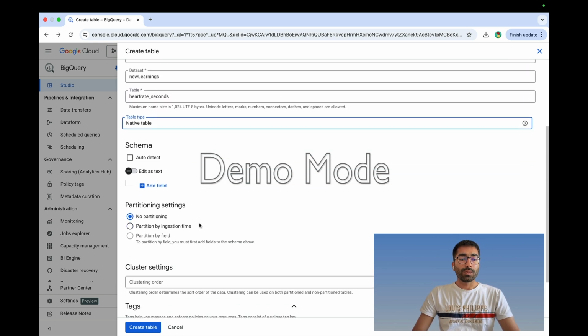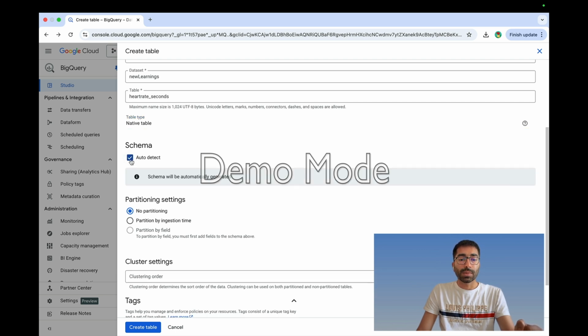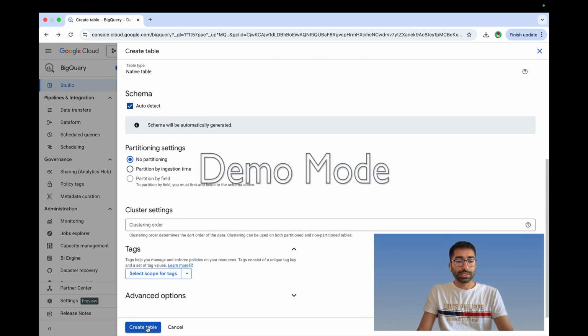And then we come to schema. Under the schema section, if you see, we have two options available. One is auto detect and other is add field. So let's go with the auto detect first and see what it does. So basically, auto detect means it will detect the schema itself, but in some data sets, the schema is not properly aligned with the type of data that we have in particular columns. Then we will see some errors there. So let's go to this one and create table.